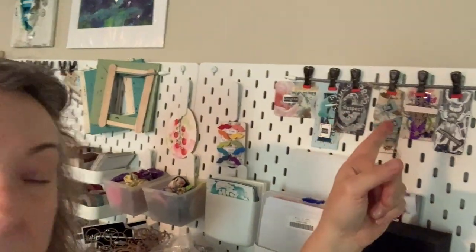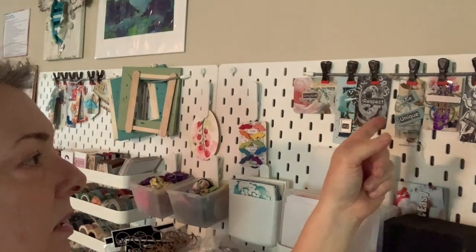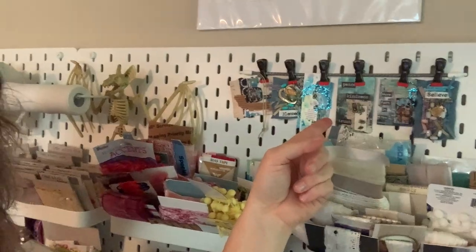And, you know, some of the other things you can do are these kind of tags. These are old clothing tags or playing cards. I have a lot of these around. You also, of course, can do paperclips.